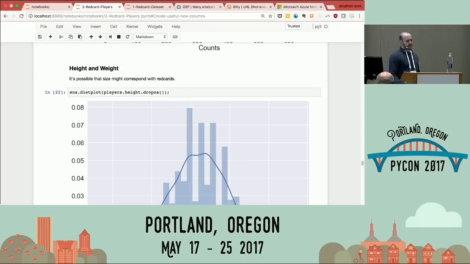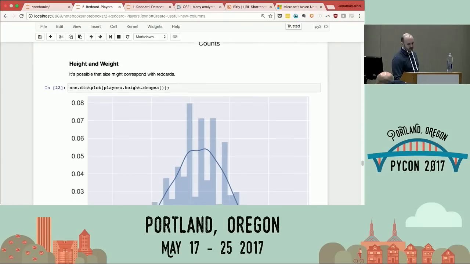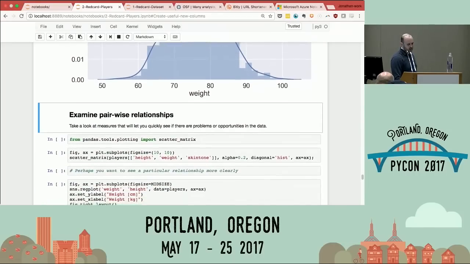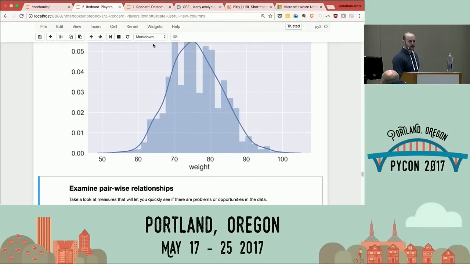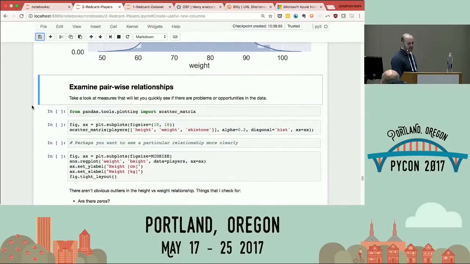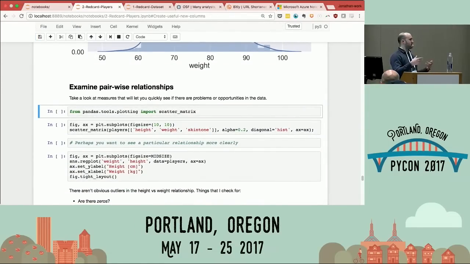Let's just take a look at the height and weight variables, because it could be conceivable that if someone's a very tall and very heavy player, they might more easily either draw red cards or give red cards. I could see that being some kind of systematic difference between these kinds of players. So I think keeping height and weight variables around is probably worth doing. An easy way to check now, we just did a bunch of univariate things, so just looking at one dimension on this players table. You can also look at pairwise things. So how do the two things correlate without even looking at the target variable, which is red cards?